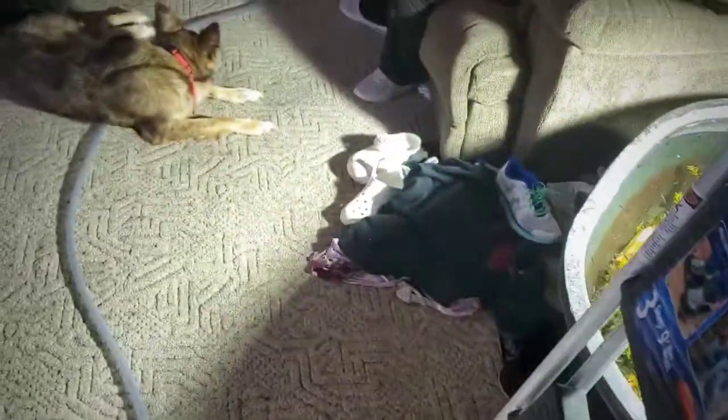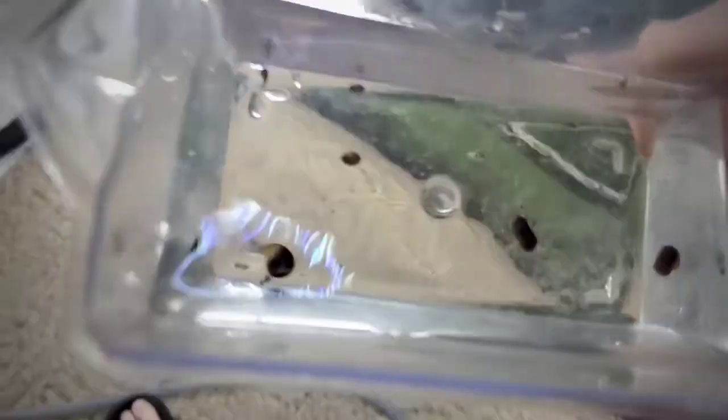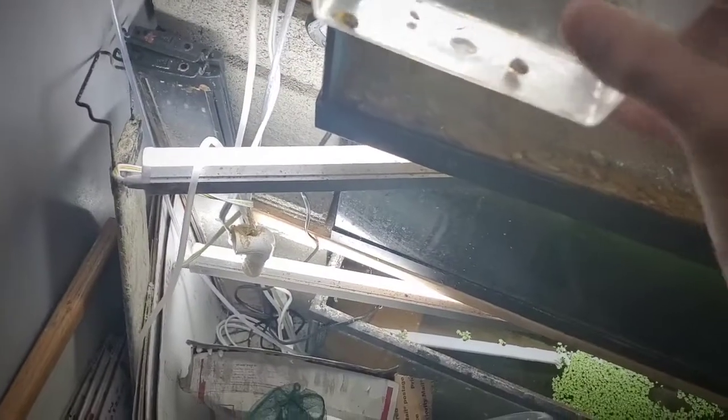So I'm just going to head over here, get some pond water. Yeah, look at that. Can't even stick a freaking dipper in there without catching guppies. So I'm going to pause this while I try to catch all these undesirables out.